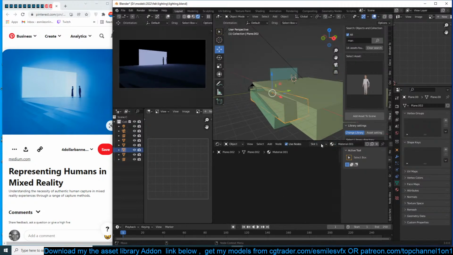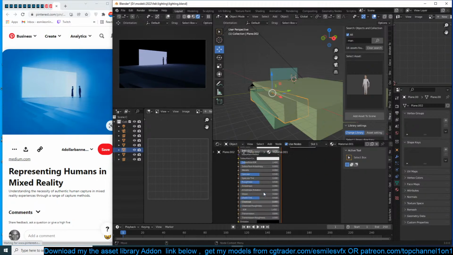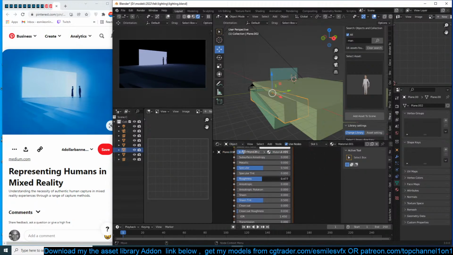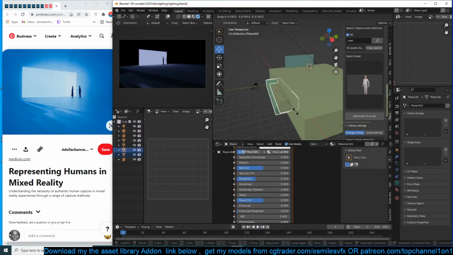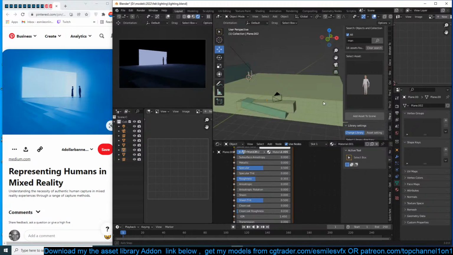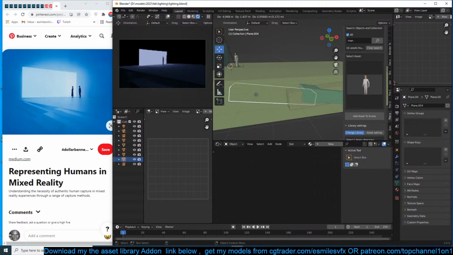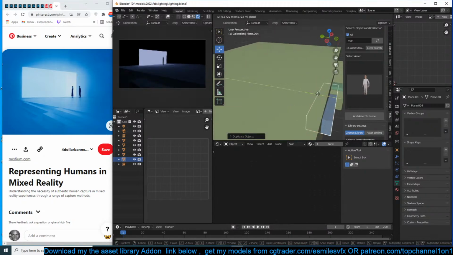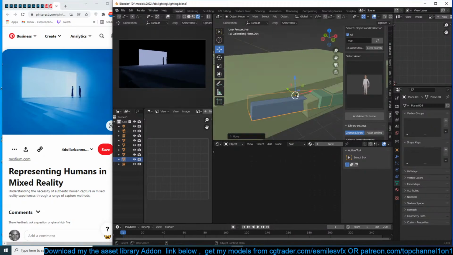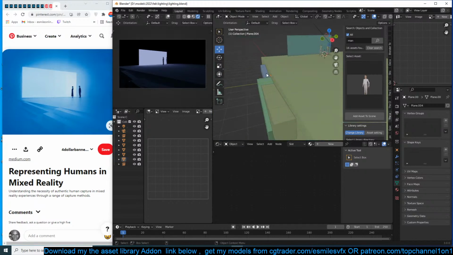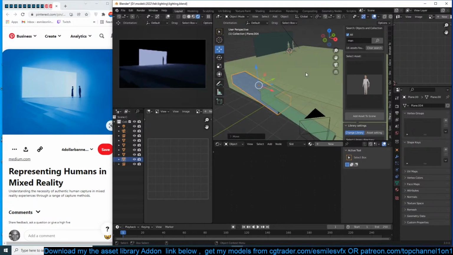Now, I think I'm also going to give this a material and make that surface a bit reflective. Like that. Yeah, we can use the compositor to handle that part.